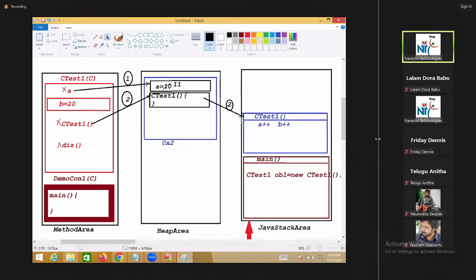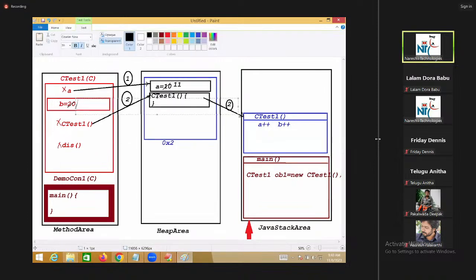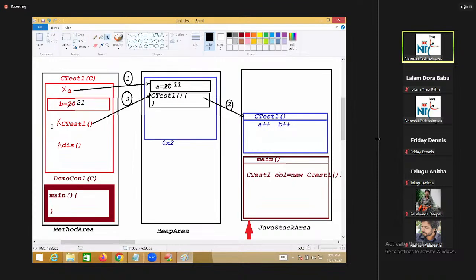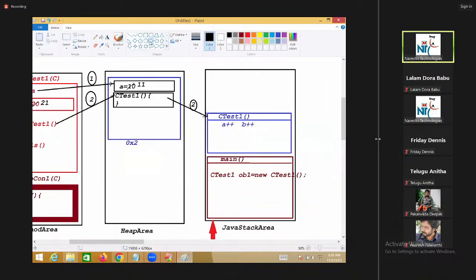Right. Now constructor can access the B. How can it access the B now? Constructor came from the object. It can look into the object. In the object, B is not available. The object came from the class. The control will go to the class. When the control goes to the class, B is there. It increments the B. What is the value here now? 21. All of you understood this? They are incrementing the values in the object. They are incrementing the values in the class. Now, the constructor will display that data.